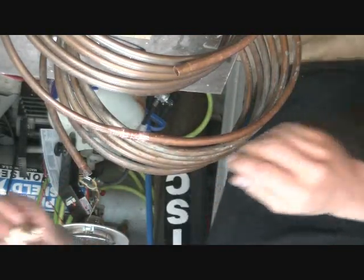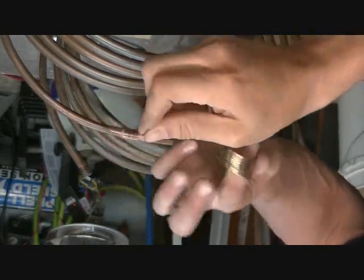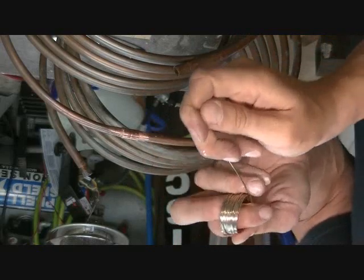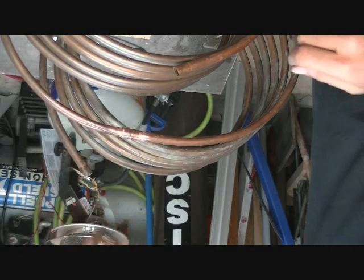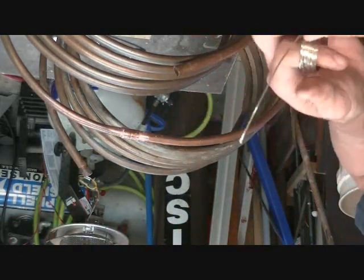So, one of the key things is to make sure you get enough silver solder pulled out and in a configuration that you can utilize it to do the joint. So I'm going to have to go around the joint on both sides. Now it's not going to use a lot, but I'm not going to want my hand close to this heat.